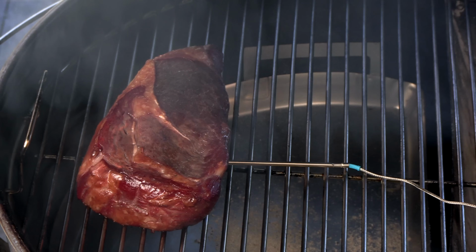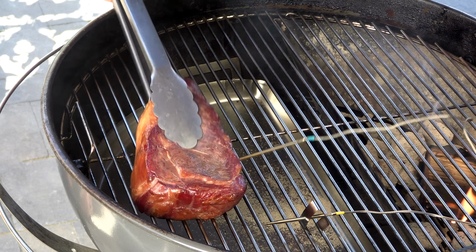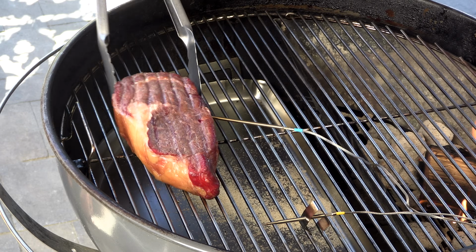We just hit 80 degrees. So you can see I'm getting a really nice color. So now the next milestone will be that 90 degree mark when I light up the chimney of charcoal. Other than that, it's 115 degrees Fahrenheit when I pull the steak prior to the sear. That usually takes anywhere from 50 minutes to an hour to achieve, and we're right on track for that time frame. I'll see you then.